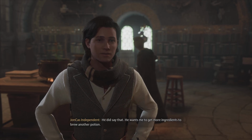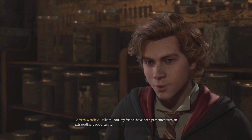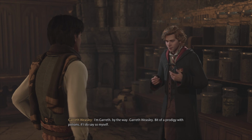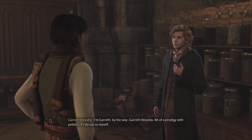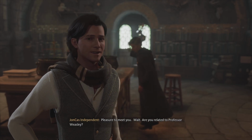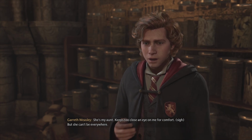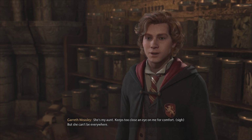He did say that. He wants me to get more ingredients to brew another potion. Brilliant! You, my friend, have been presented with an extraordinary opportunity. I'm Gareth, by the way. Gareth Weasley. Bit of a prodigy with potions, if I do say so myself. Pleasure to meet you. Wait, are you related to Professor Weasley? She's my aunt. Keeps too close an eye on me for comfort. Ugh. But she can't be everywhere.